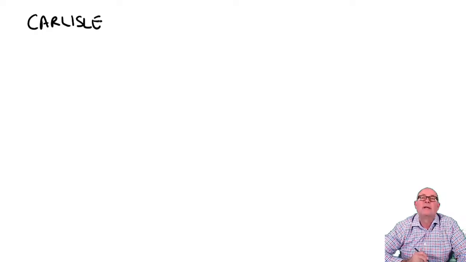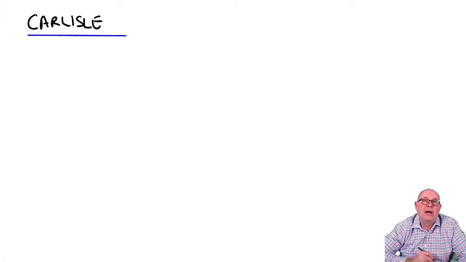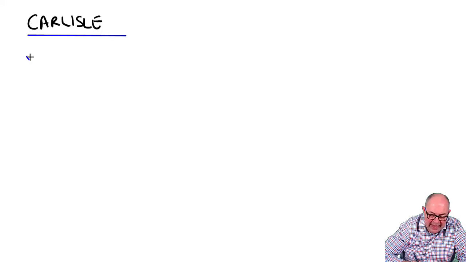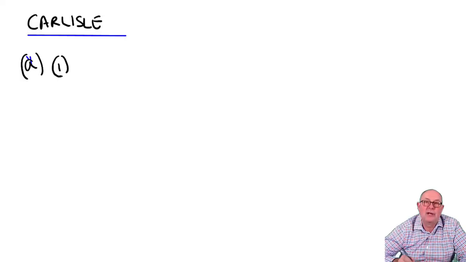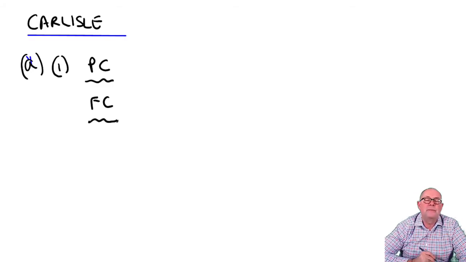Question 1A. This question, as you can see in the scenario, is the question that's called Carlisle. Question 1A is in 3 parts, and that will help us to sort out our subheadings in the answer. A1 asks us 2 things, doesn't it? It asks us to compare presentation currency and functional currency. That is a knowledge question. So either you know the definition or you don't.